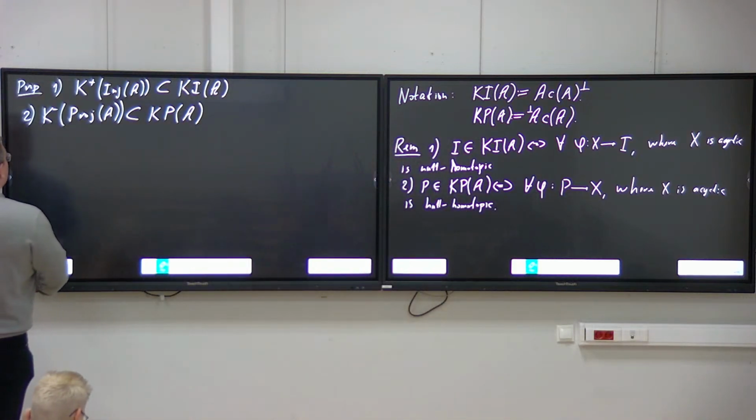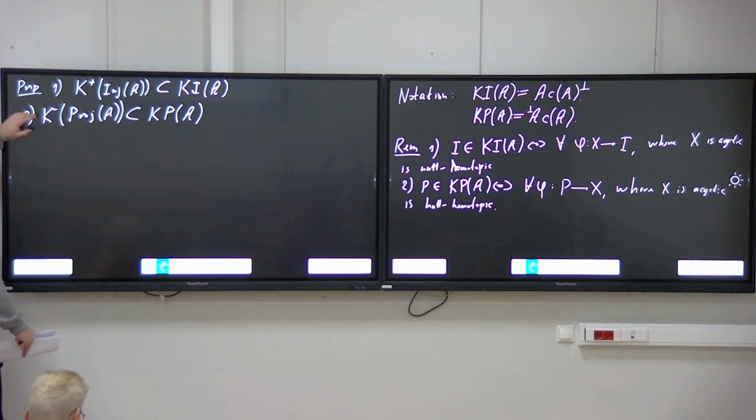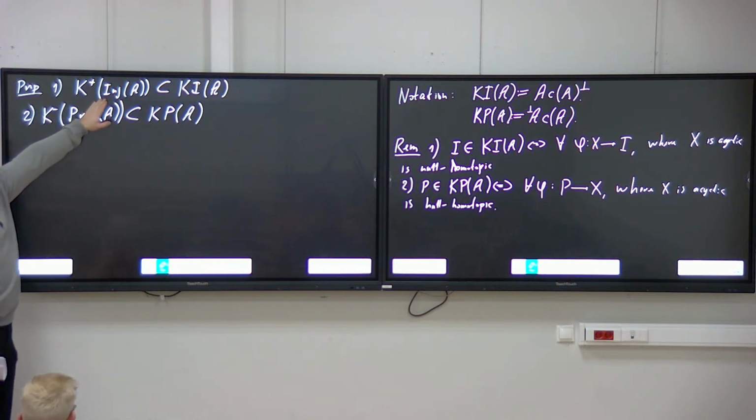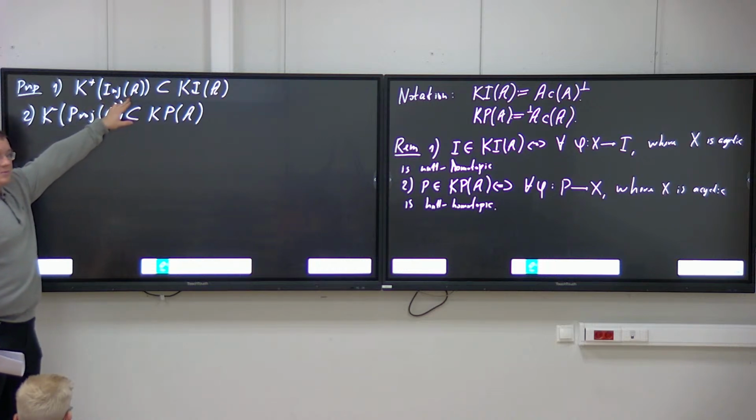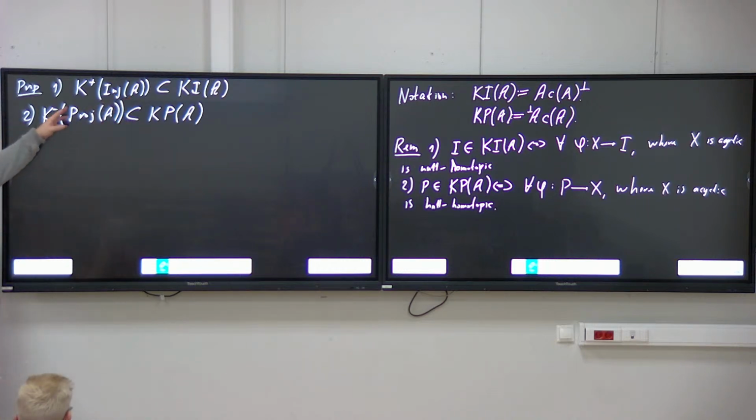Okay, so this notation maybe it's not clear, so I need to explain this. When I write something like this, I mean the subcategory of injective objects with the abelian category structure that I get from the category A. So in other words, this is just the complexes of injective objects bounded from the left.